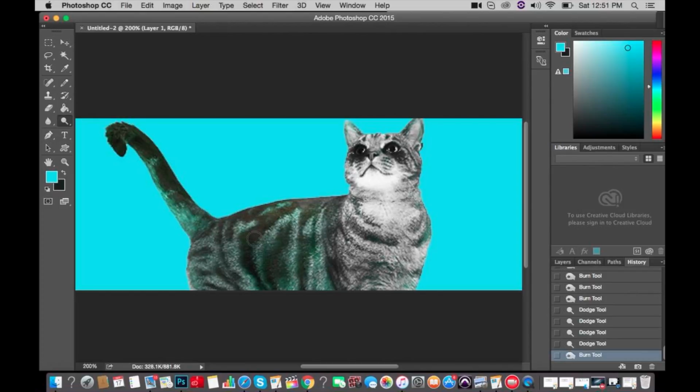Now I just remembered. Look at that. Just lightens things. We don't want Cat to have dark eyes anymore. Guess we're just gonna try our best to lighten it up. But yeah, we don't want a dark tail. Let's lighten up that tail. See? Lightens up the kitty. But yeah, that's what it is. Dodge tool lightens. Burn tool darkens. Sponge tool takes the hue away.